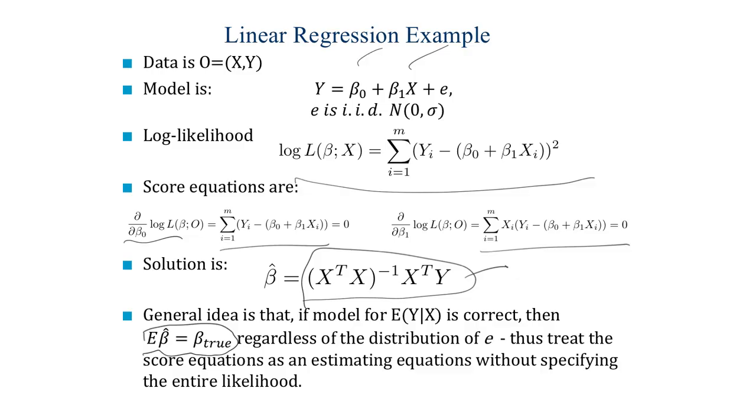When you show that, it has nothing to do with the distribution of the error term, except the only thing is that the mean of E given X has to be equal to 0. But I don't have to specify its distribution. It's normal or whatever, and I still have an unbiased estimating equation. So then you can show, I might have motivated this through maximum likelihood, but I can use it where I don't have to define the likelihood anymore. I just treat it as an estimating equation.